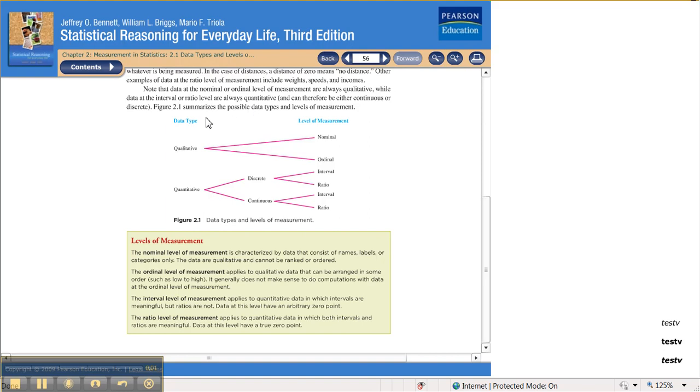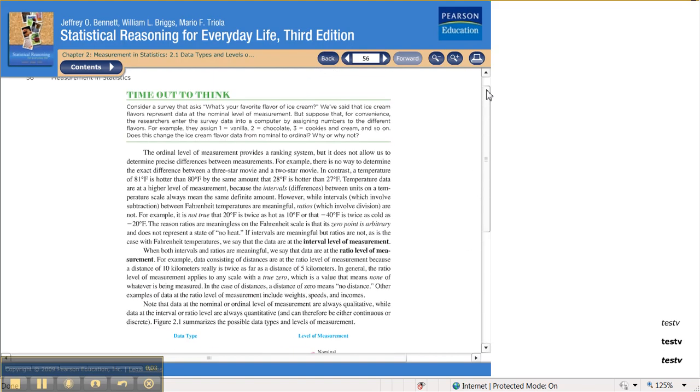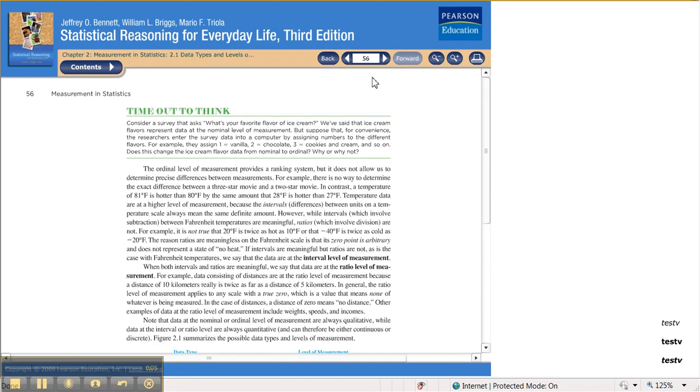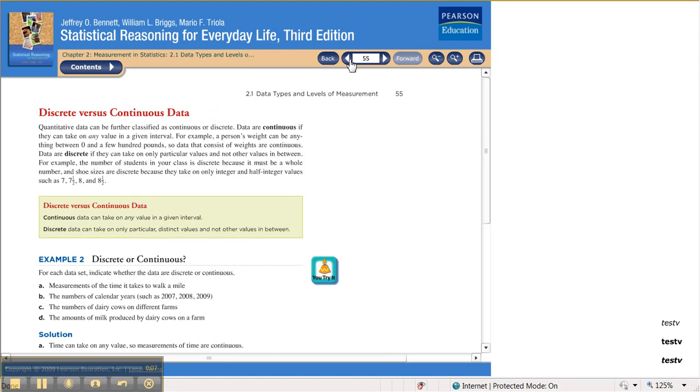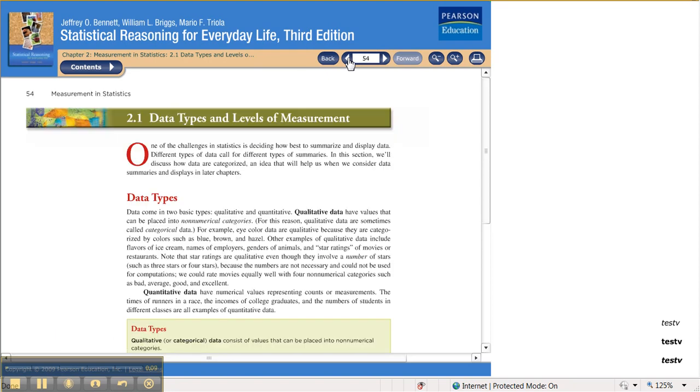I want to talk about variables, and it's an area where students seem to make mistakes on the technology applications. Each of the technology applications will ask you to identify the type of variable, whether it's discrete or continuous, and its level of measurement. I just want to quickly go over that, with a little more instruction than what might be in your textbook.